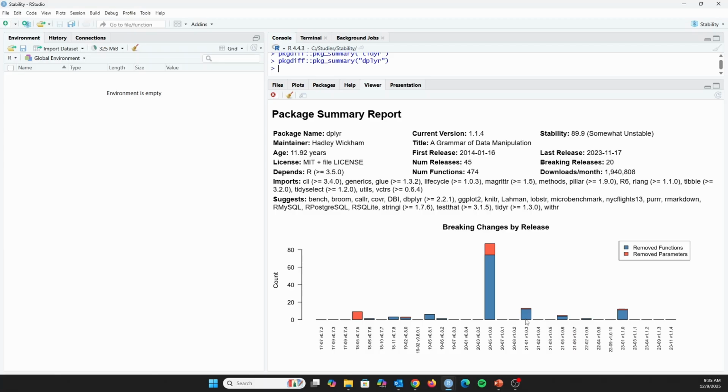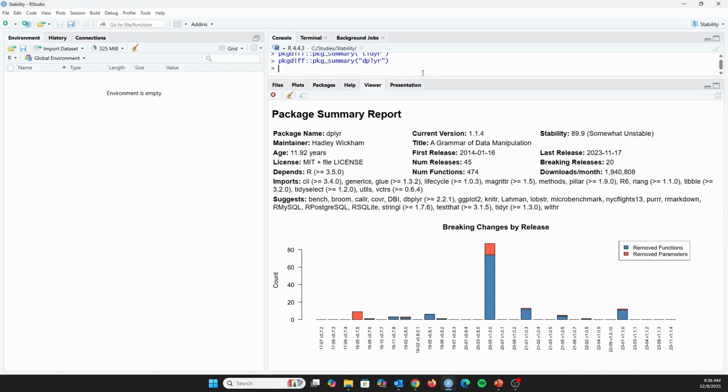But I'd also like to point out that since then, the number of breaking changes has come down a lot. And I want to point out further that this package has not even had a release since 2023. It's now December 2025, and so it's been over 2 years since this package has had a release at all. And so that's also quite good for the people using this package. That means that the developers seem to be happy with the functions they have, the names of their functions, the names of the parameters, and this package has stabilized quite a lot in the last few years.